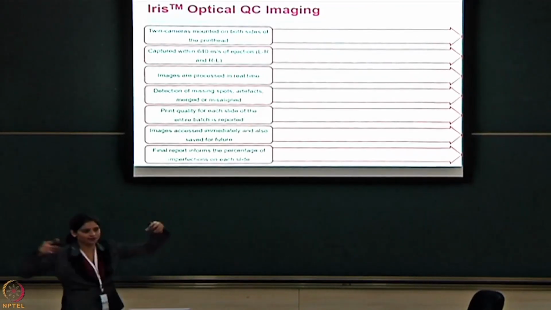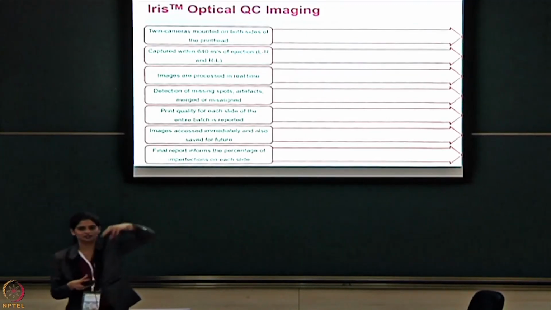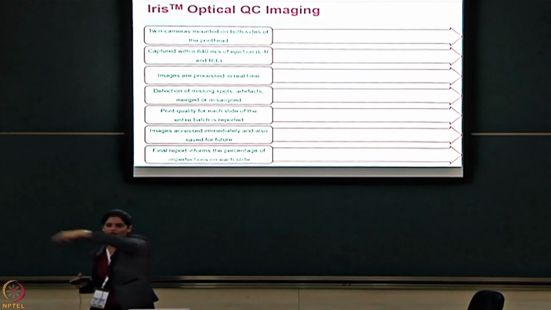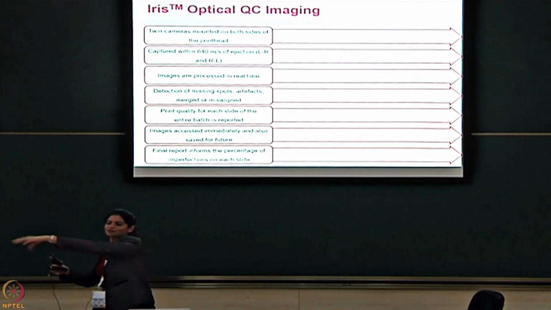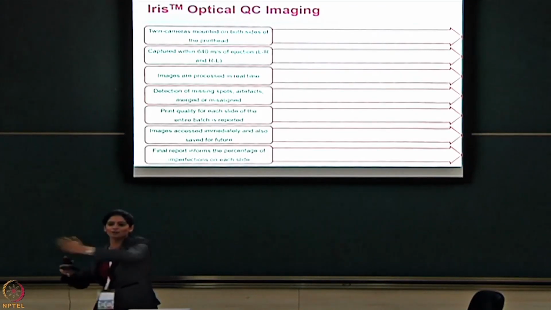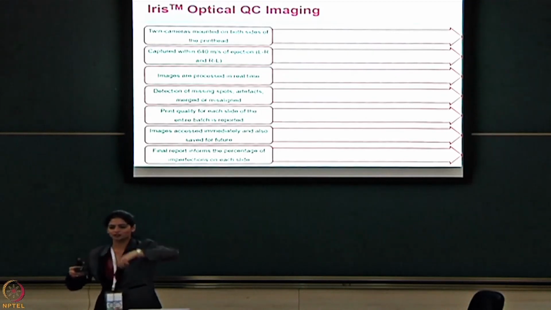It has two twin cameras on both the sides of the print head, and it flashes. When it moves from left to right, right to left, it flashes. So if you are sitting and looking at an array, you can tell that the camera is working because it's flashing. It's taking real-time images. Every time a spot is getting dropped, it takes a picture.